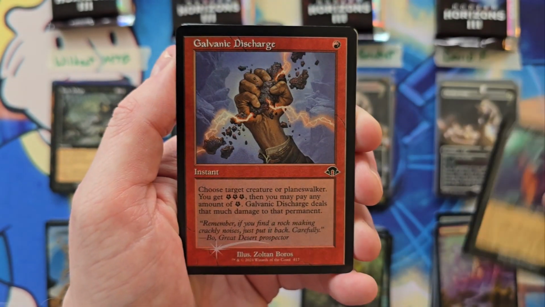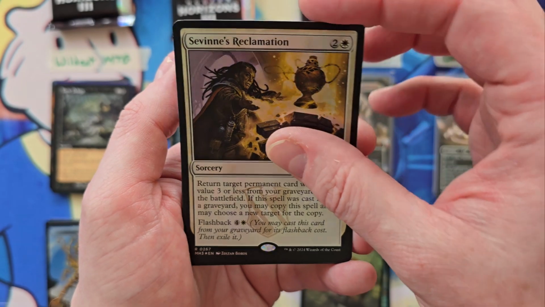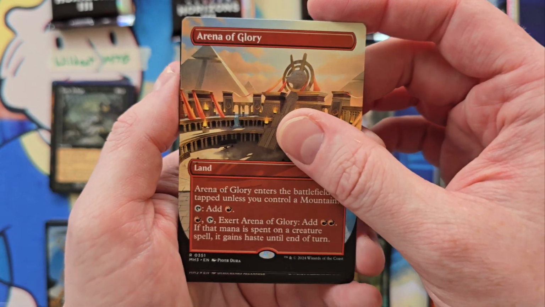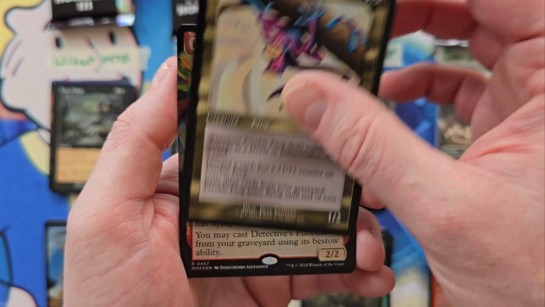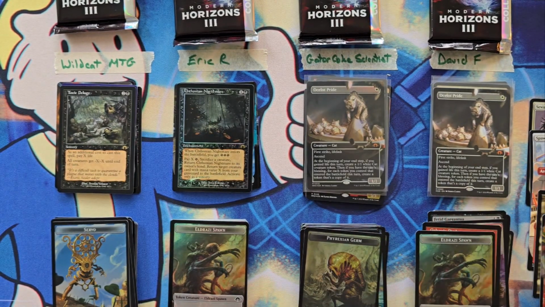Grim Servant, Galvanic Discharge, Savine's Reclamation for a 3. Spawnbed Protector, kind of cool, that's a 10. Arena of Glory, still at a 10, but a good pull. Psychic Frog, there's another good pull. That is a 12. And Detectives Phoenix for a 15.